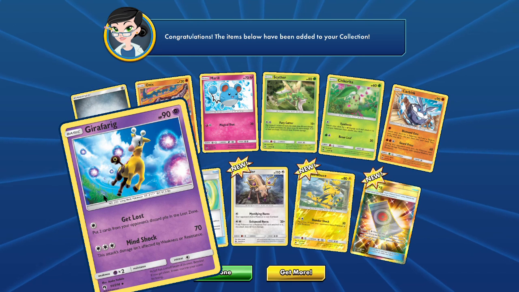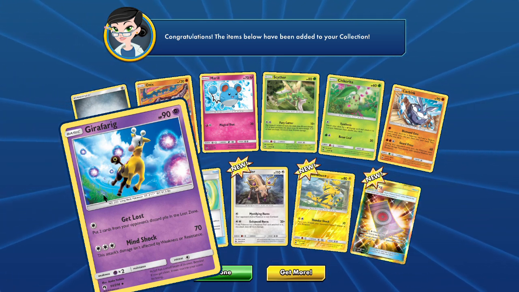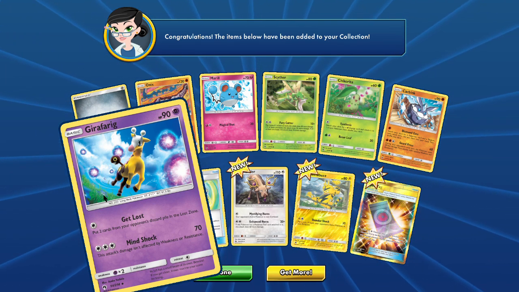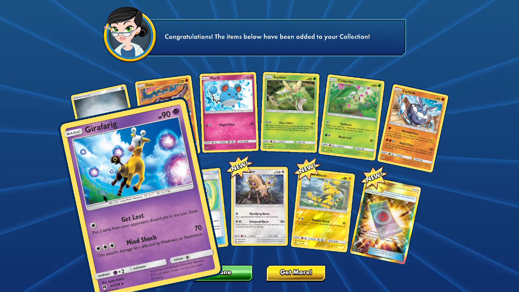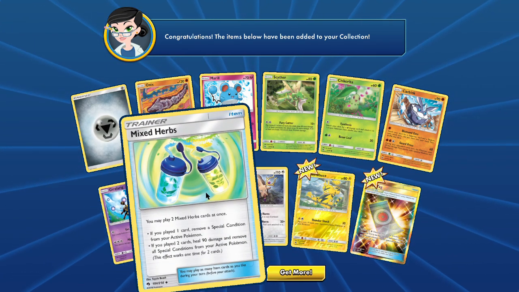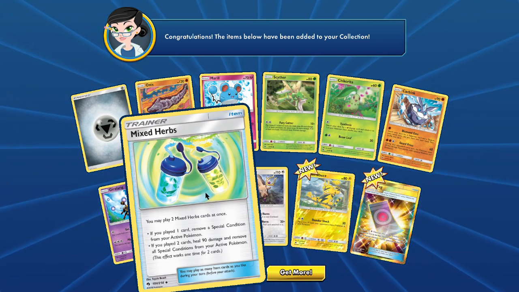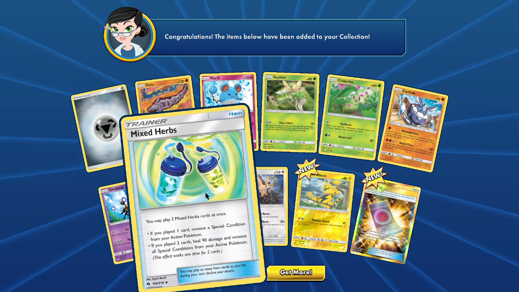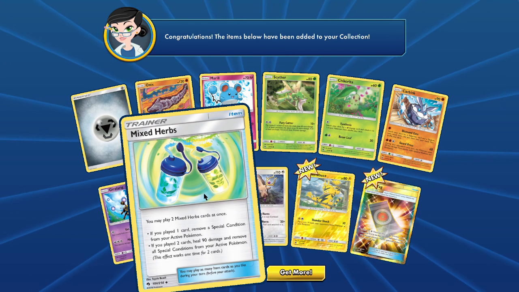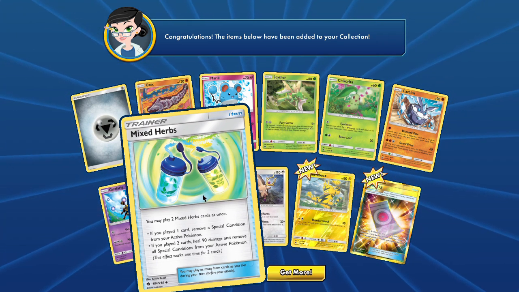Girafarig, get lost, Girafarig. Get lost is the sequel to Let's Go. Put 2 cards on your opponent's discard pile into the Lost Zone. Mind Shock, not affected by weakness or resistance. Mixed Herbs, yeah, joke there. You may play 2 mixed herb cards at once. Are you serious? That's crazy. Was that a dare? If you play 1 card, remove a special condition from your active Pokemon. If you play 2, heal 90 and remove all special conditions from your active Pokemon.